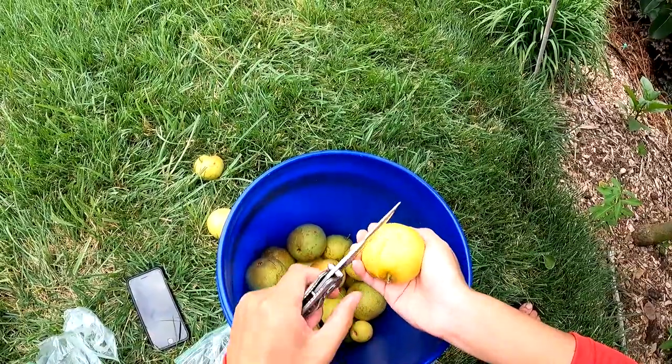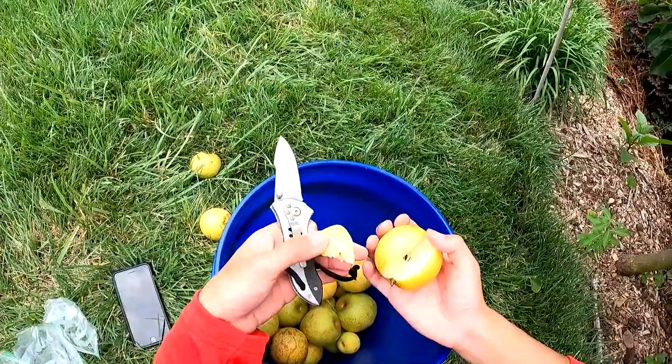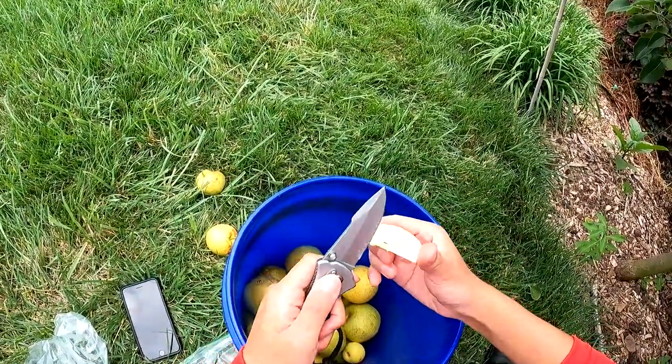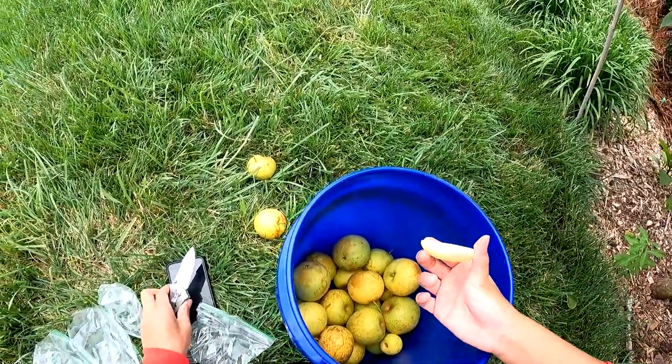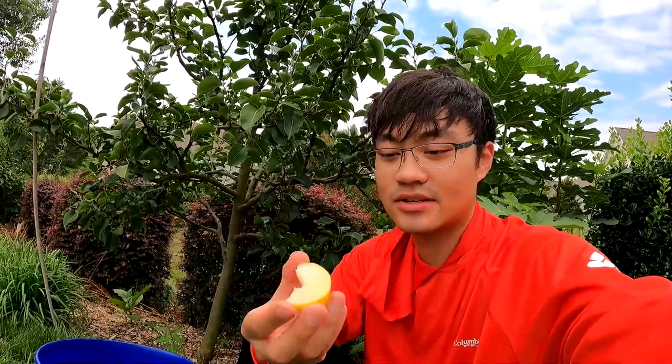The inside does have seeds, so I'm going to set this on the grass and show you. I'll cut off the seed area and toss it on the ground. This is the 2021 Shinseki pear tasting — homegrown, no weird artificial ripening process. It ripened on the tree. Let's get into it. This skin is very very thin — it's papery thin, almost no skin — so you can just eat this entire thing like an apple.